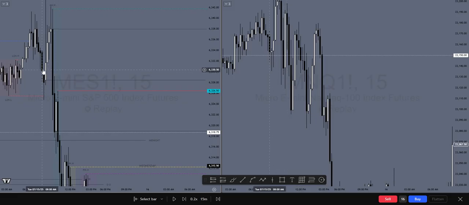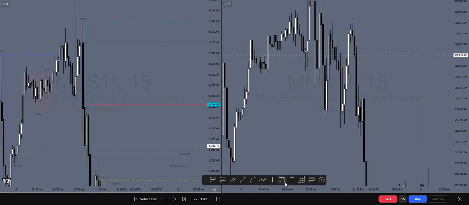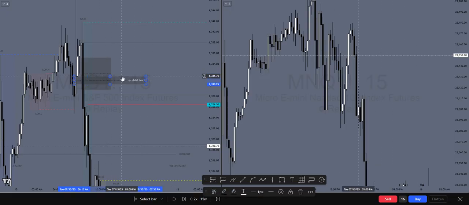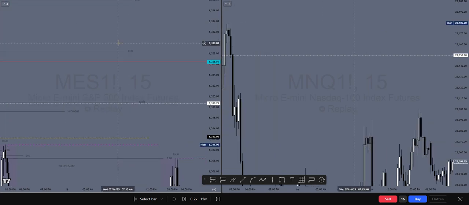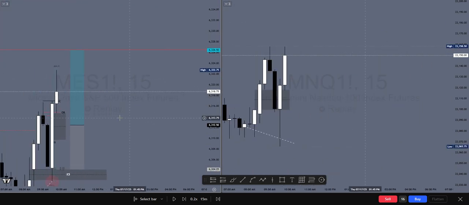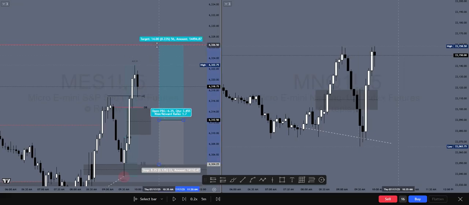I use them all together, and that is what I make for one fair value gap, instead of just doing, oh, you know, I see a 15-minute fair value gap right here, let me mark this out. And then you'd be like, oh, but we have this one too. There's no point in having all that lined up when you could just simply merge them all together. So let's say we didn't have that 15-minute BPR. I would then have our drawn liquidity and set my TP a little bit below.